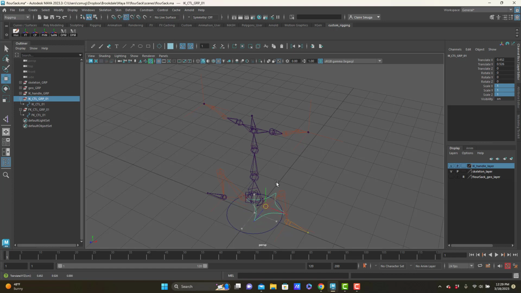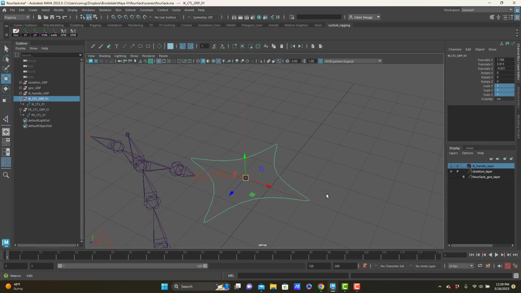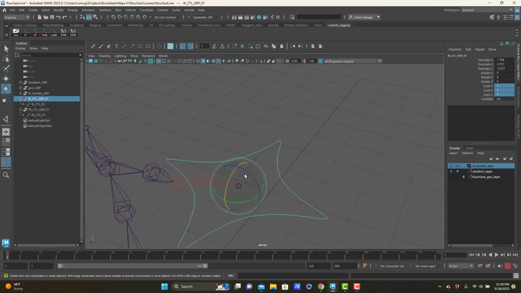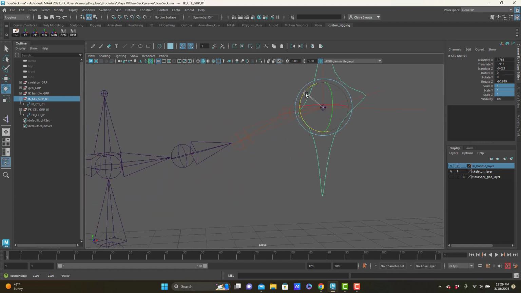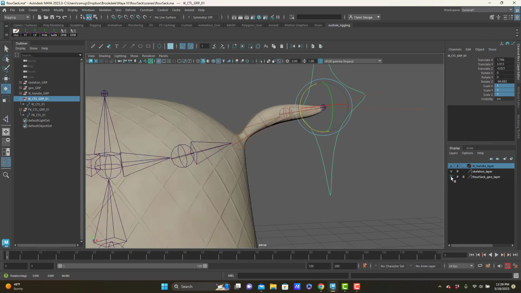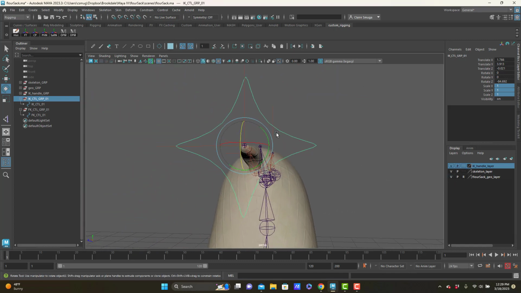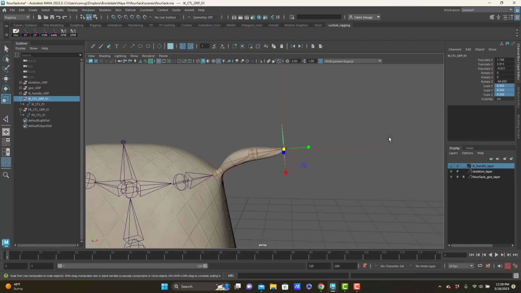I'm just going to hold down the V key and snap myself over to the location of the IK handle or the wrist joint. I'm going to rotate like 90 degrees so that I'm kind of oriented the same way. And for me, the control is a little big, so I'm also going to scale that group node down. Great. This is all good.